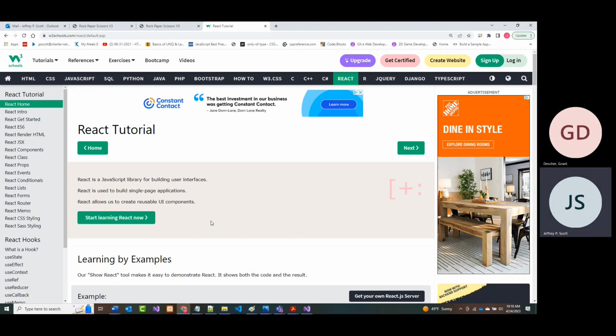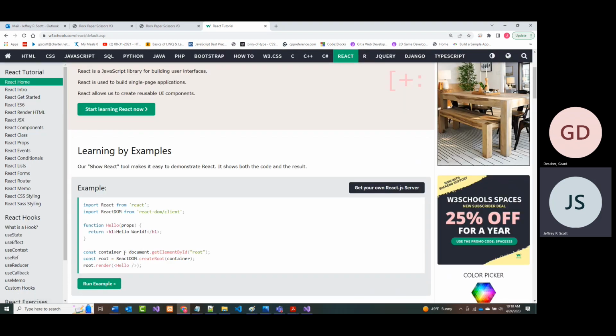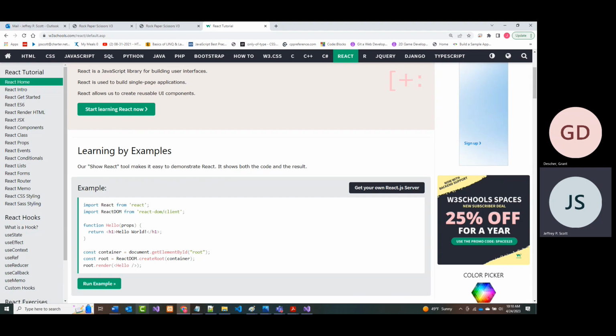Now I'm going to show you a couple things before we take the break, and they're not going to make much sense at all. In fact, they're not going to make a lot of sense tomorrow because there are two ways that you can write React, and I'm going to show you both of them. All right. And the stuff we go through tomorrow, the first thing we're going to do, believe it or not, is look at one more JavaScript example, which we're going to end up rewriting in pure React in just a bit. All right.